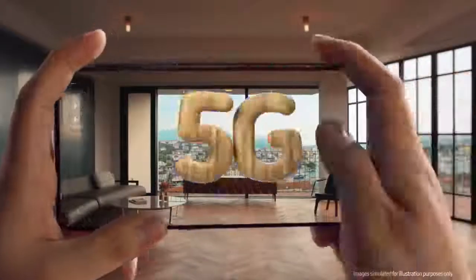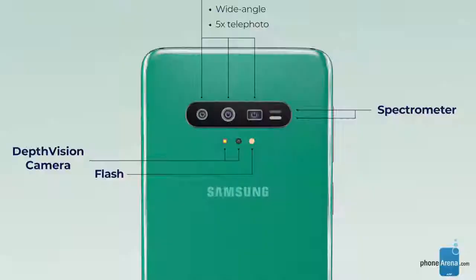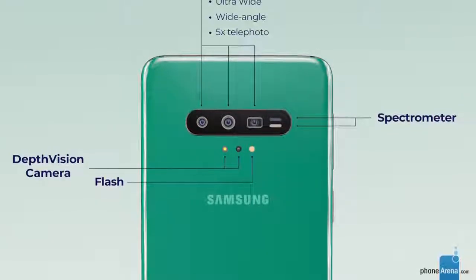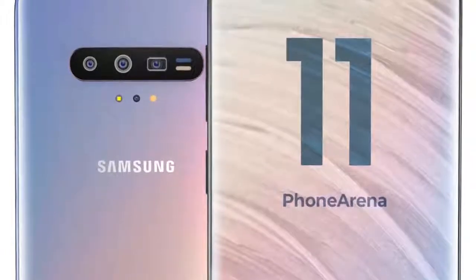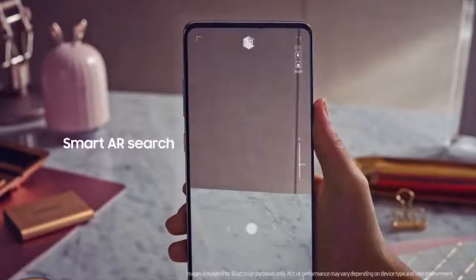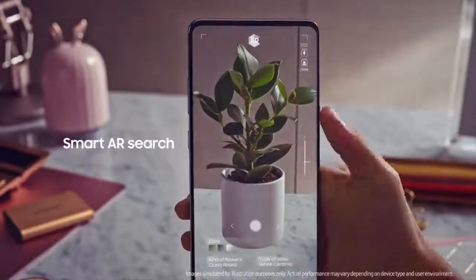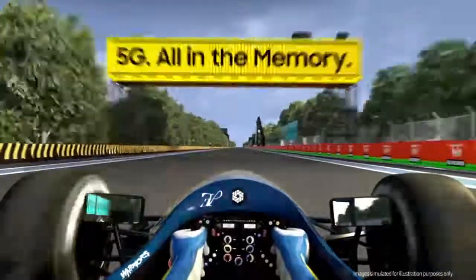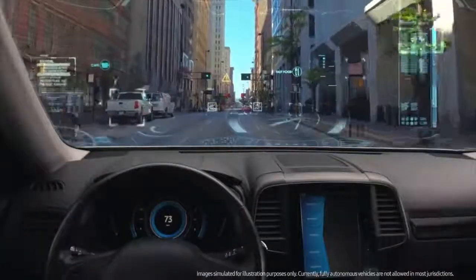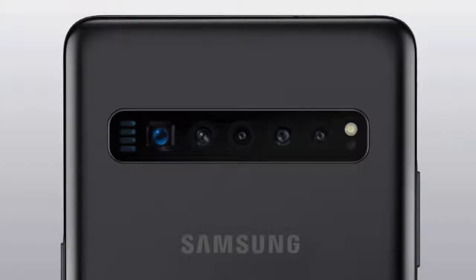Obviously there will be 4G versions of the S11 family, but next year Samsung could bring more than one 5G flagship model. A new report from South Korea says the Galaxy S11 family will have a TOF camera for accurate depth sensing on the rear cameras. Most likely the S11 family will rock 4 cameras, at least on the Plus and Non-Plus models. The TOF modules are supplied by 3 different manufacturers from China, and will be used for AR and other features as well. The Galaxy S11 Plus is also expected to rock a 5x optical zoom setup along with a 108MP sensor for regular photos.